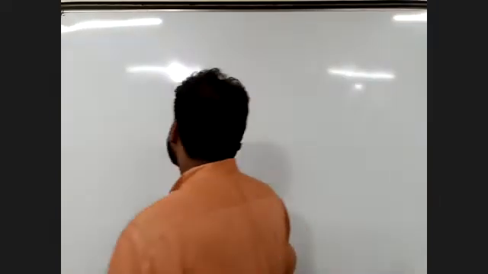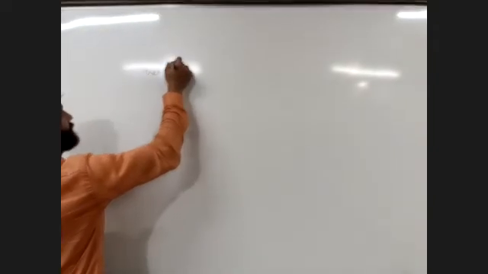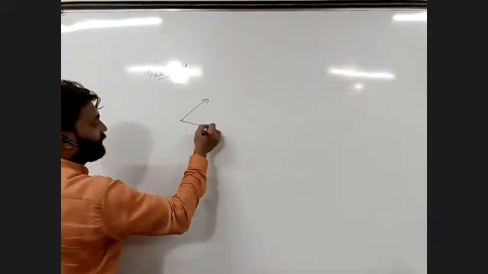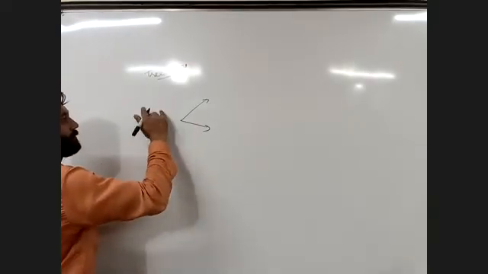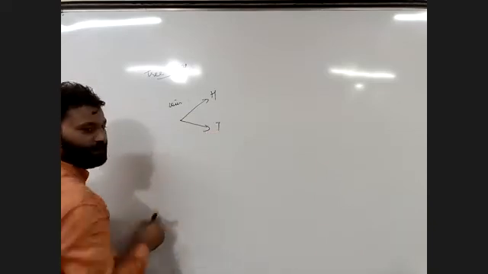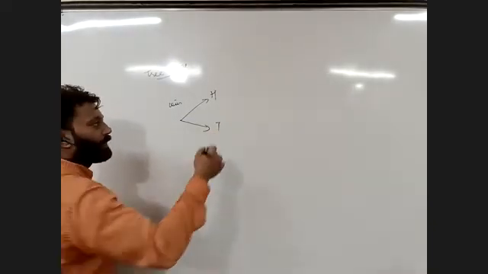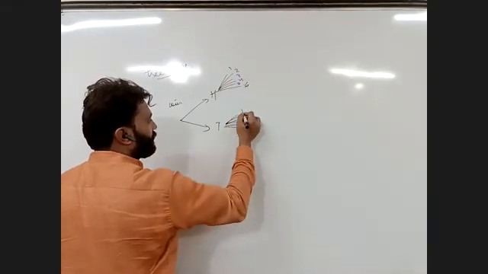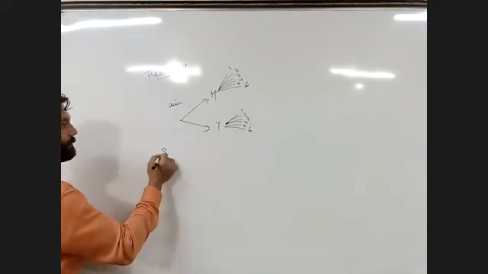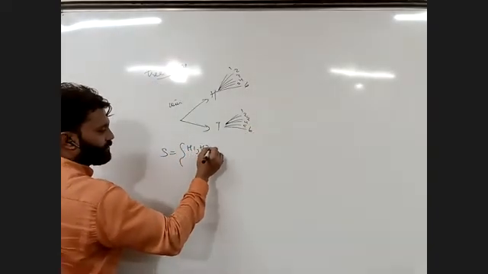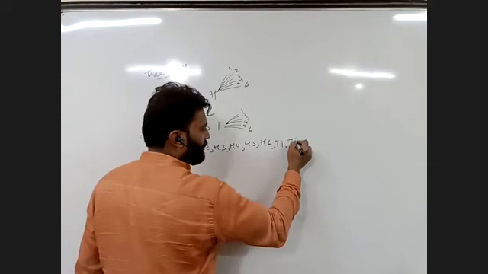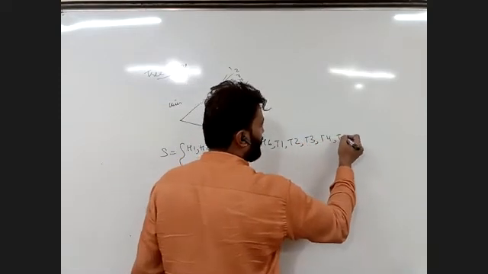For questions like this, we'll need the knowledge of a tree diagram. A tree diagram is a pictorial representation of the solution. Like if we toss a coin first, it will be heads or tails. After that, we roll a die. On the die, we can have 1, 2, 3, 4, 5, 6. So the sample space would be H1, H2, H3, H4, H5, H6, T1, T2, T3, T4, T5, T6.